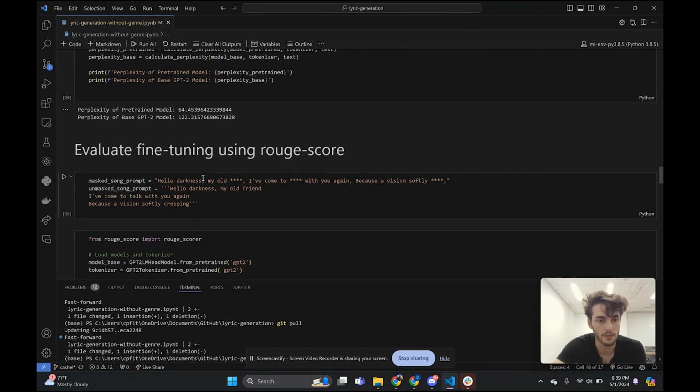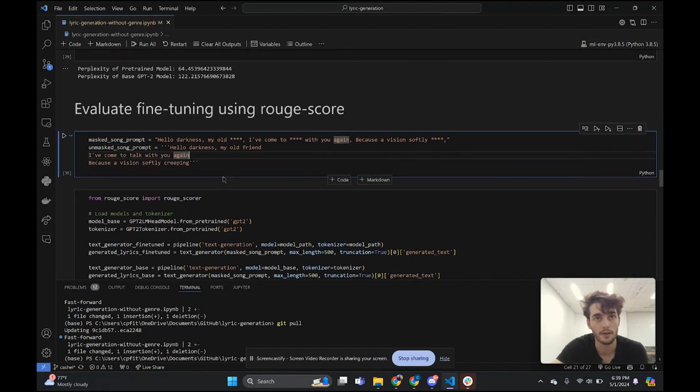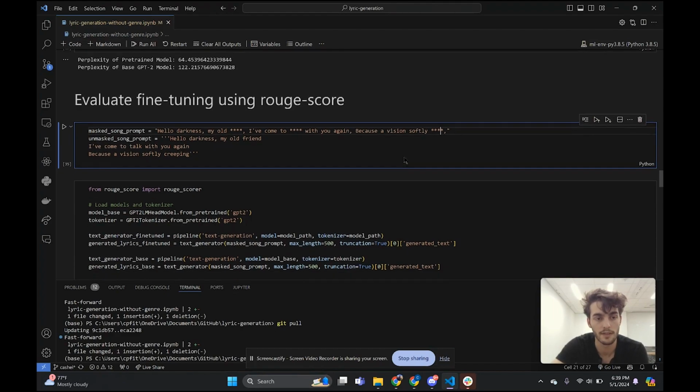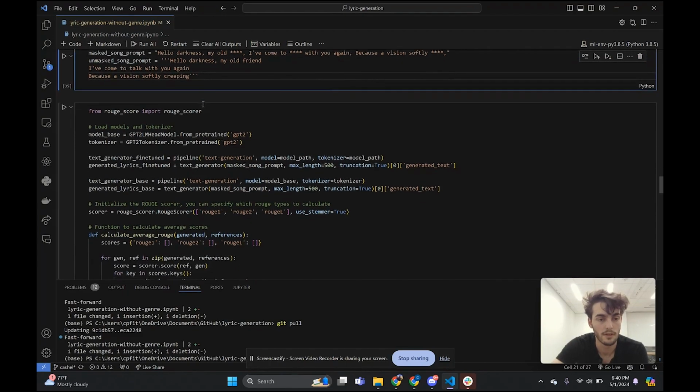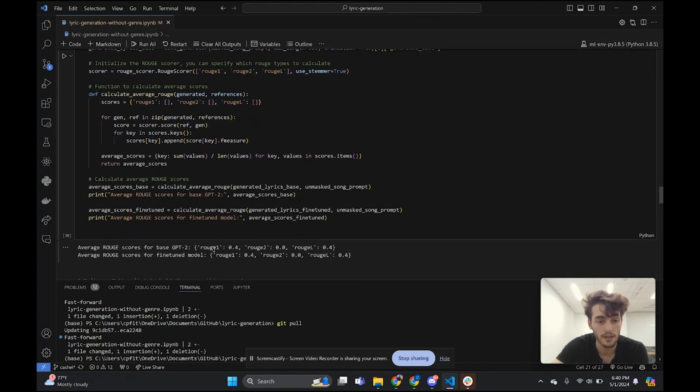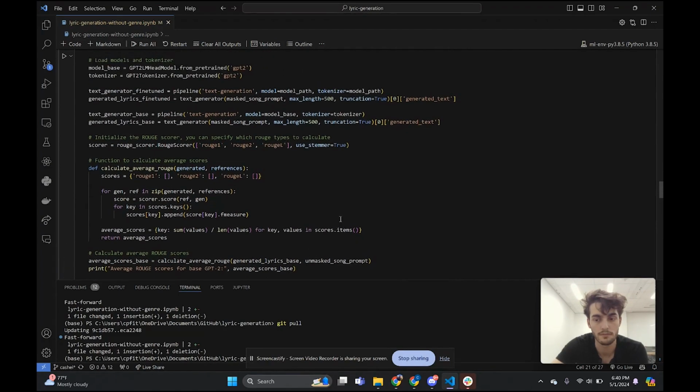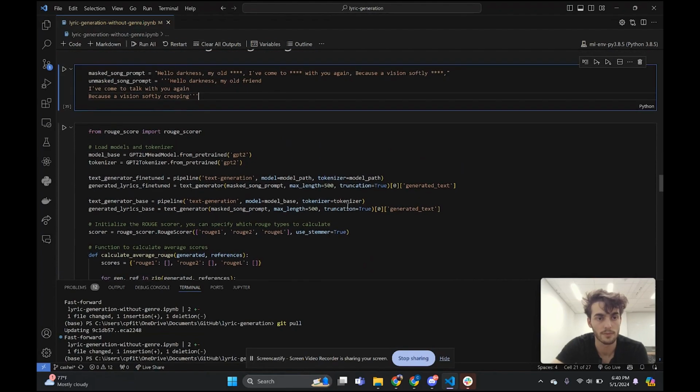And then we also use our ROUGE score, which evaluates how similar a generated text is to its original. So we first run our model with the original lyric, but with some of the words masked out. And then we ask it to fill in those words. Then we run it through a ROUGE score calculator to determine the similarity between the generated text and the original lyrics. And this led to the same performance on our fine-tune and GPT-2, though that could just be because this ROUGE score calculation isn't exactly for lyrics evaluation. We just tried to find ways that we could objectively test.